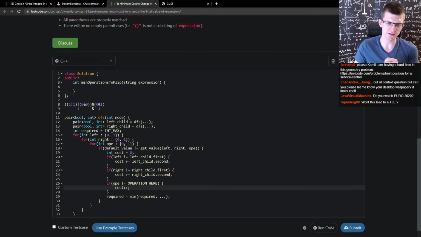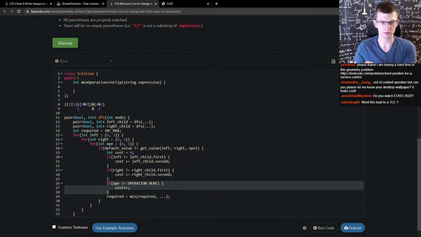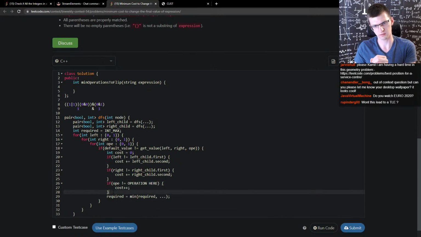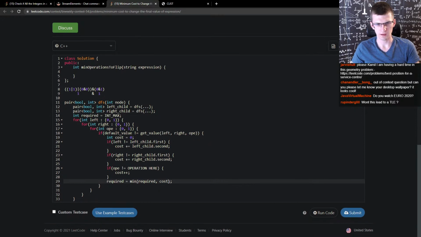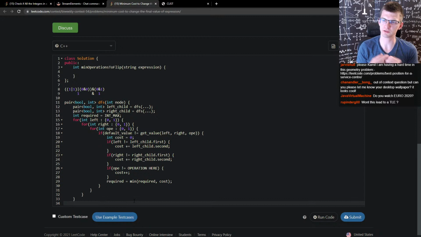This means changing between AND and OR in this place. Like that. This is required, and required is now the minimum cost to change the whole expression to flip the value between false and true. And we return a pair something comma required.